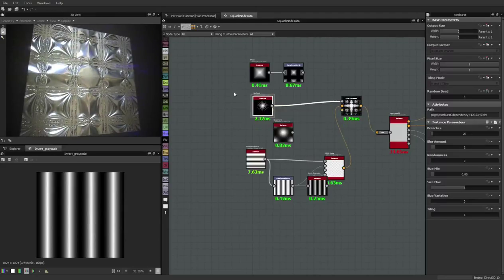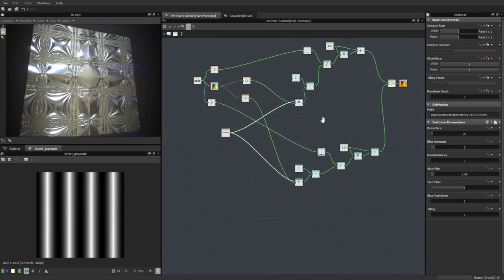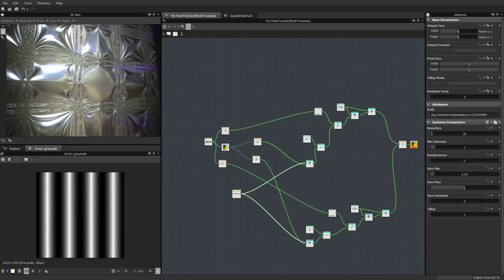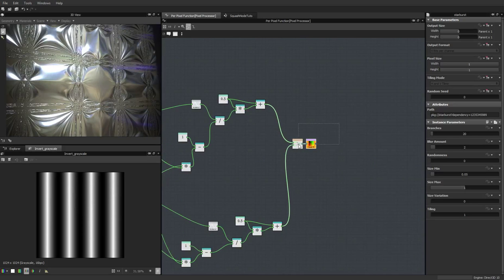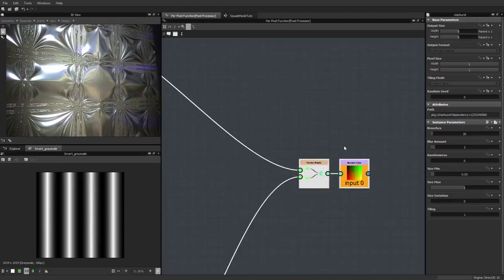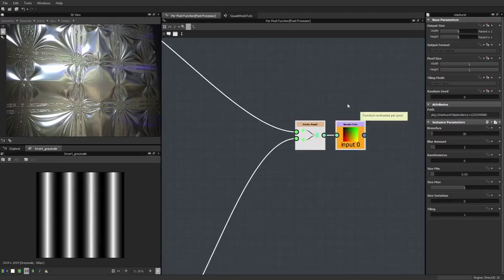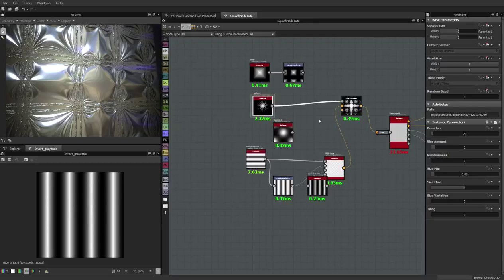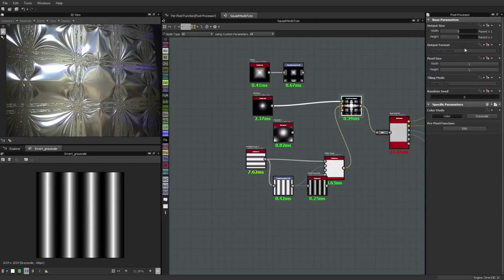What I would like to add maybe in a small video next time is just right now, as you see, it's always tiling. Sometimes you don't want it to tile, so I can show you. Sadly, so far, maybe it will change in the future, but so far you cannot remove the tiling on the pixel processor node. Actually, if you go here, you go on the pixel processor node, even if we change the tiling mode, it won't affect anything.